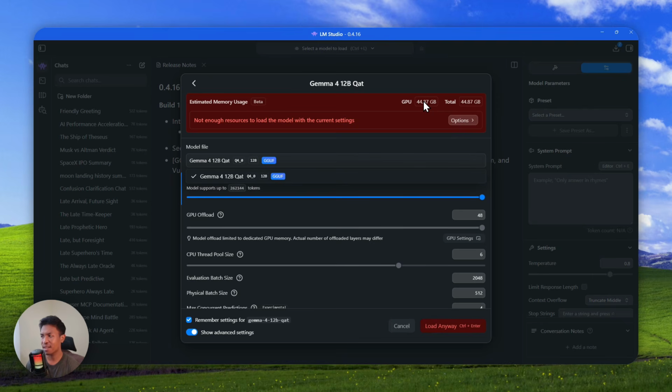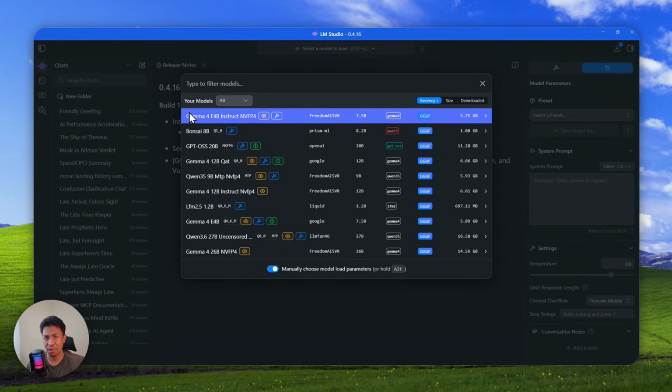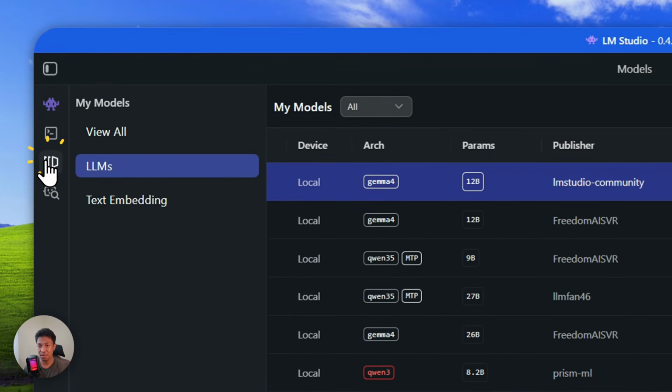It's going to use maybe an extra 6 or 7 gigabytes of my video memory. So in total, when I'm running this model on my computer, it's going to use 13 or 14 gigabytes of video memory at the full context length. So that's just something you need to be aware of.